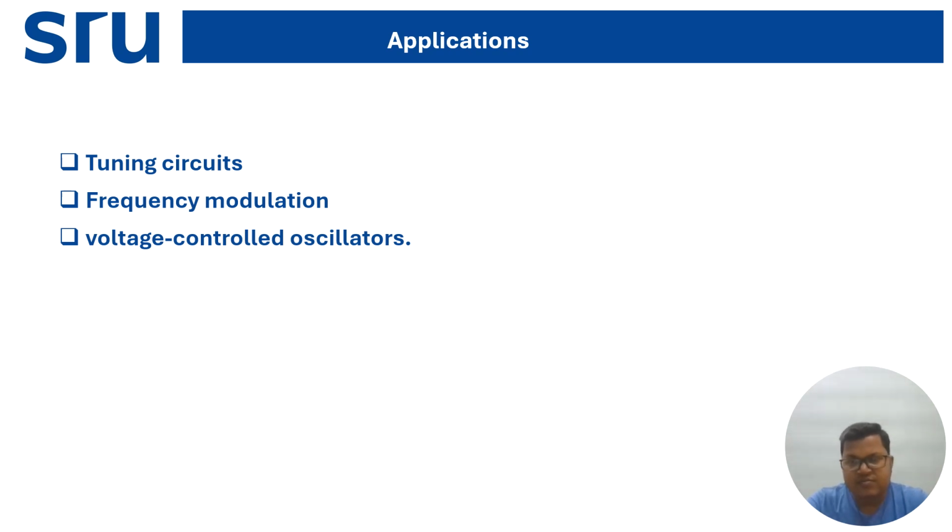So far I think everyone already understood the usage of the Varactor diode and how it operates. This is very simple. The only thing is the reverse bias is increasing in the diode, the depletion region is increasing, and as a result the capacitance is decreasing. That's it. It is as simple as that.